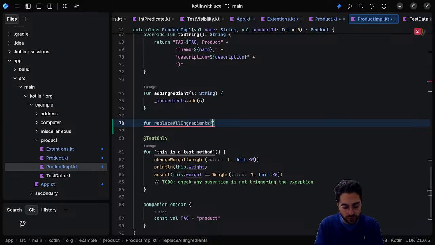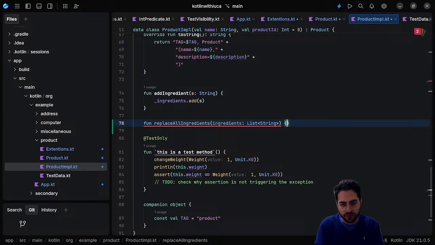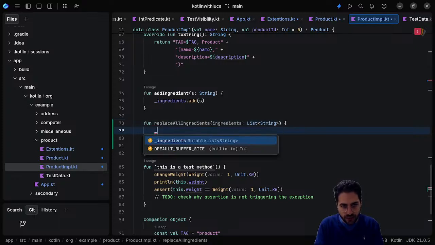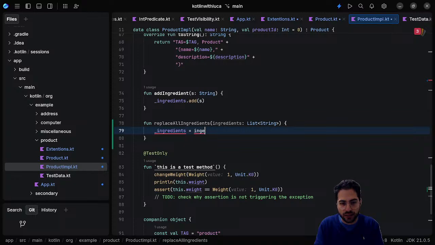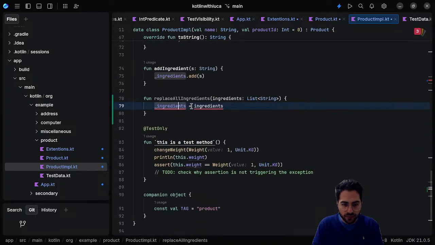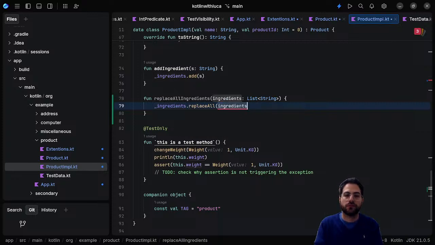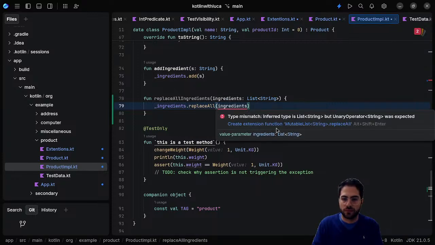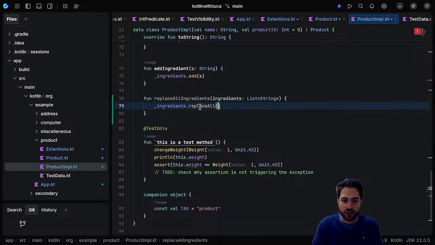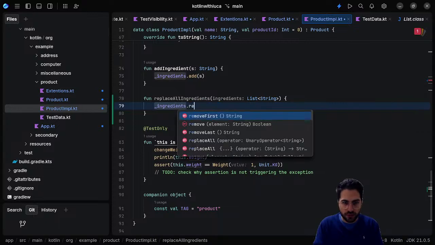And what this will do is it will take our list of strings and it will say, okay, take ingredients and assign our replace all.